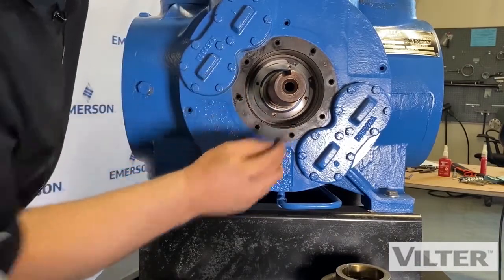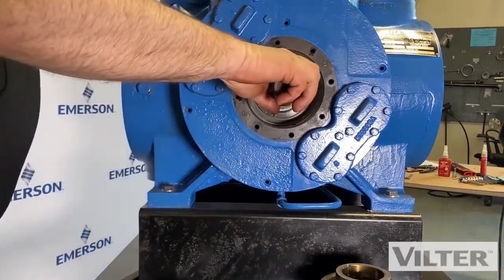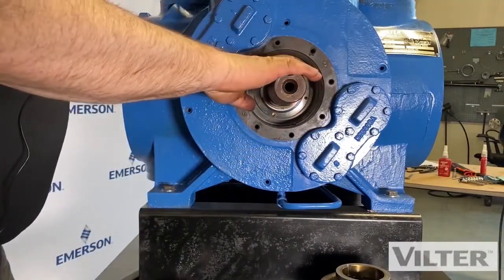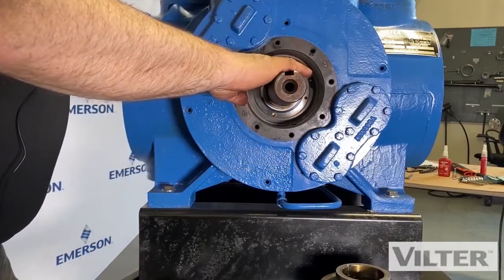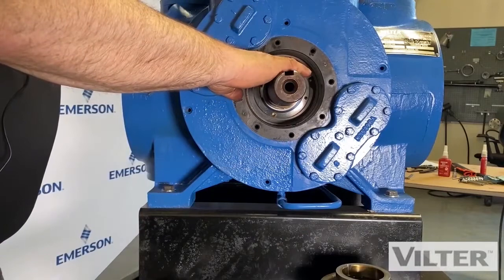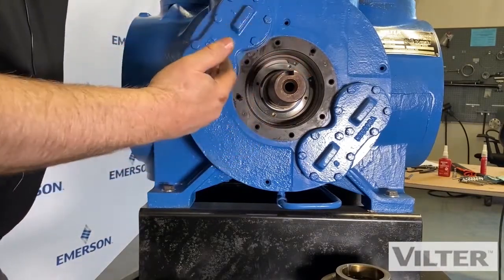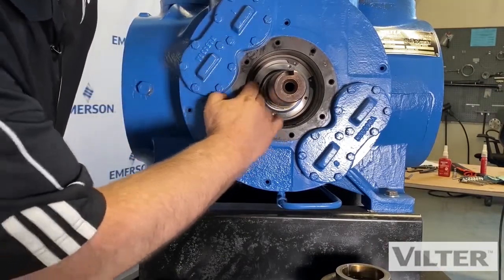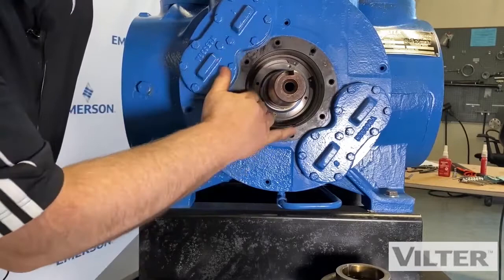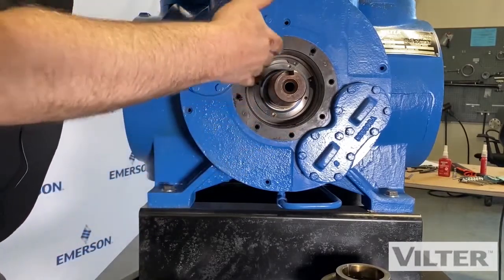Okay. So if you have problems with multiple shaft seal failures, it could be that this area is losing its oil, and the pressure on the off cycle is pushing the oil away and allowing the gas vapor to come out through the seal. There's a Teflon ring in there that seals that area, so the oil is always going through in one direction.